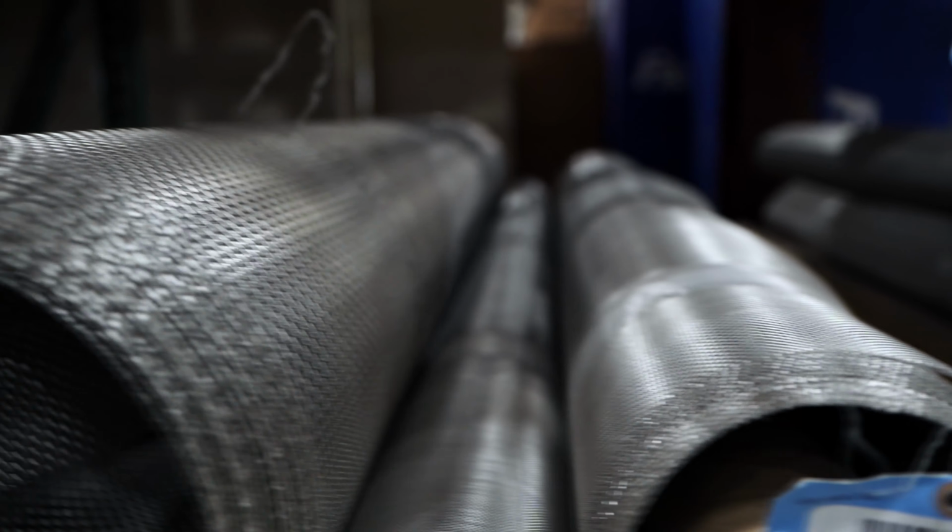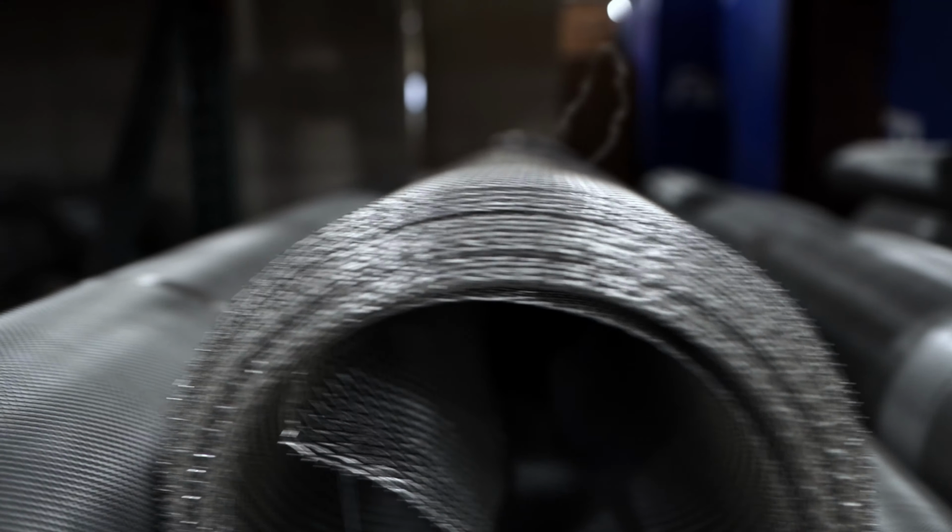Batch annealing tends to make the metallic wires of the mesh softer if they underwent the sintering process. This makes it into a wire mesh roll that has enhanced drawing characteristics. And because of that, the batch annealing process is typically used when the wire mesh roll will be applied to low-end automated processes and various wire mesh components. But it should be noted that because the mesh rolls are heat treated all at once, it's not uncommon to find inconsistencies throughout the mesh.